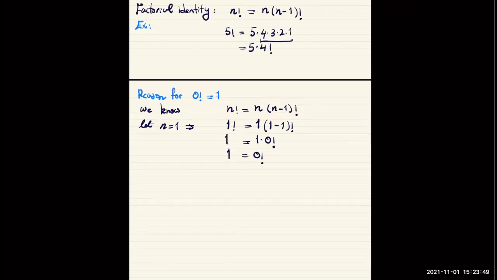You could plug 2 in if you want. Plug 2, you get 2, 2 minus 1 is 1. See, that's 1, so you get 1 factorial. But then the same thing happens. Yeah, so left hand is 2, right hand is 2 times 1 factorial, and then you just divide by that 2, so you get 1 factorial equal to 1. Right, but you're still assuming it's equal to that.